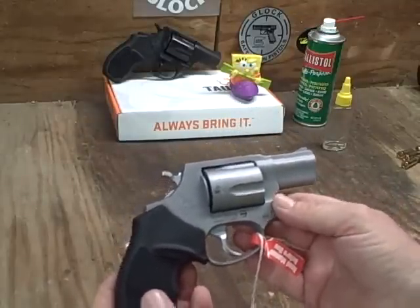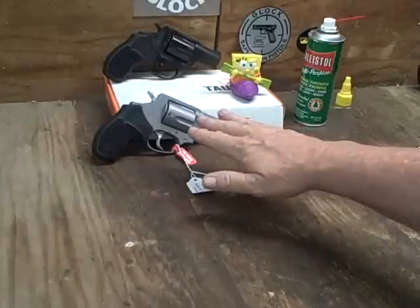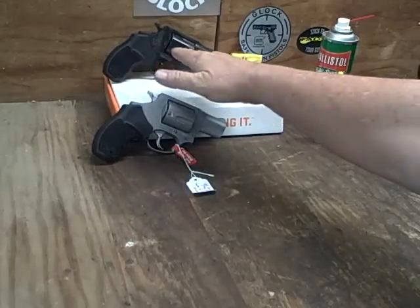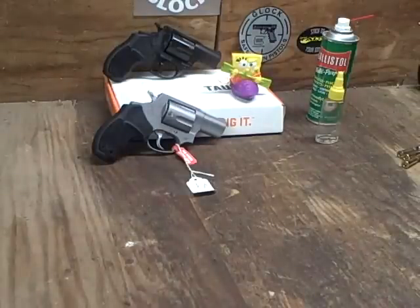This is a sweet-looking pistol, you can't deny it. I went to buy an $8 hat and it ended up costing me almost $300. Oh well — stuff happens. I'm going to give it a good cleaning; I've got the Ballistol, the Rem oil, all lubed up and ready to go. I've only got maybe 50 rounds of 38 Special Plus P through the other one — I haven't even begun to break it in — and I've already turned around and got another one. What am I thinking? I guess I'm going to have to stop wearing caps.